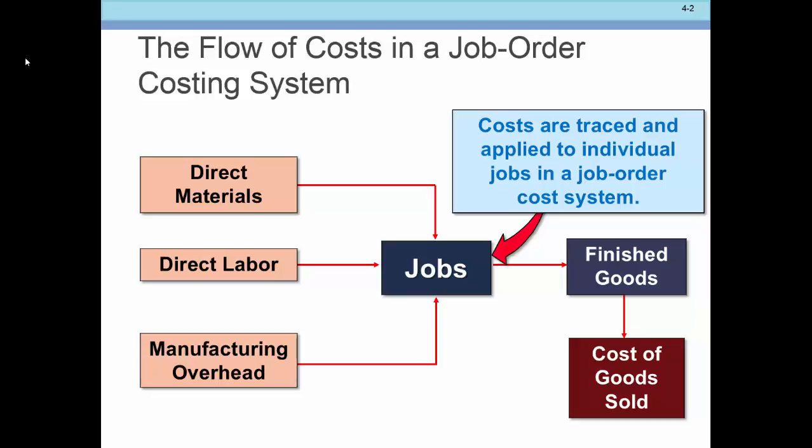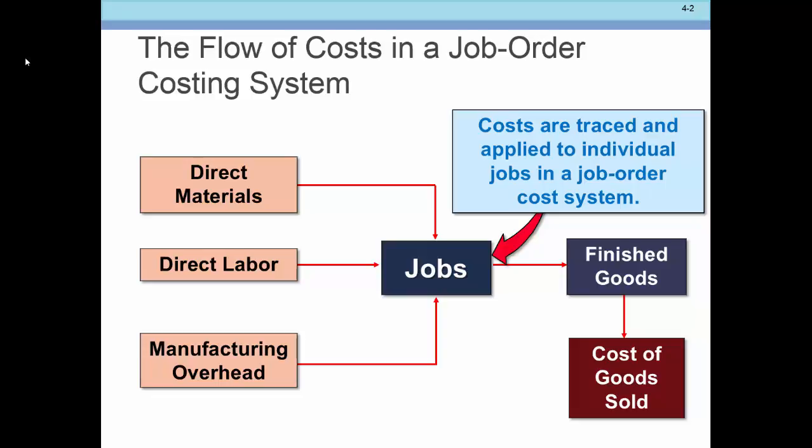We talked about our direct materials, our direct labor. We also talked about manufacturing overhead. Of course, that needs to be applied, right? And we talked about applying the overhead and saw how we would handle an under or over applied overhead, right? In job order costing, after we have gathered those costs in our work in progress, we transfer them to finished goods, and then once they are sold, they go to cost of goods sold, right?